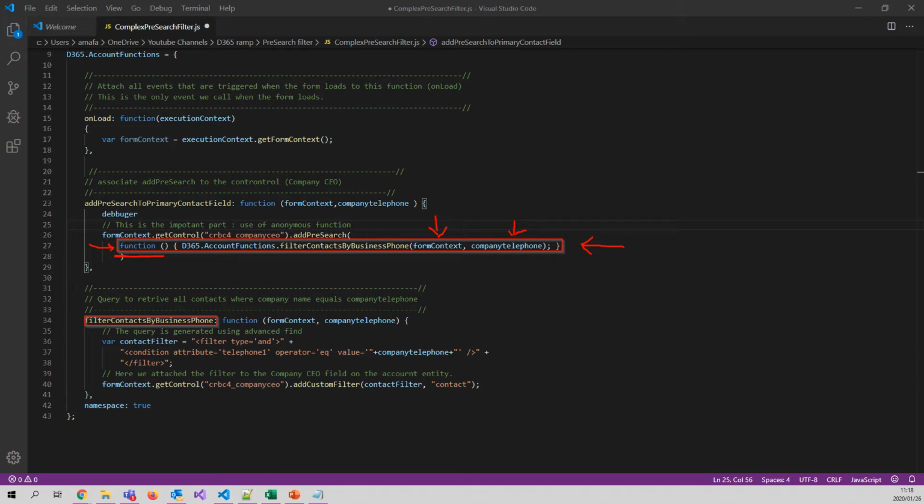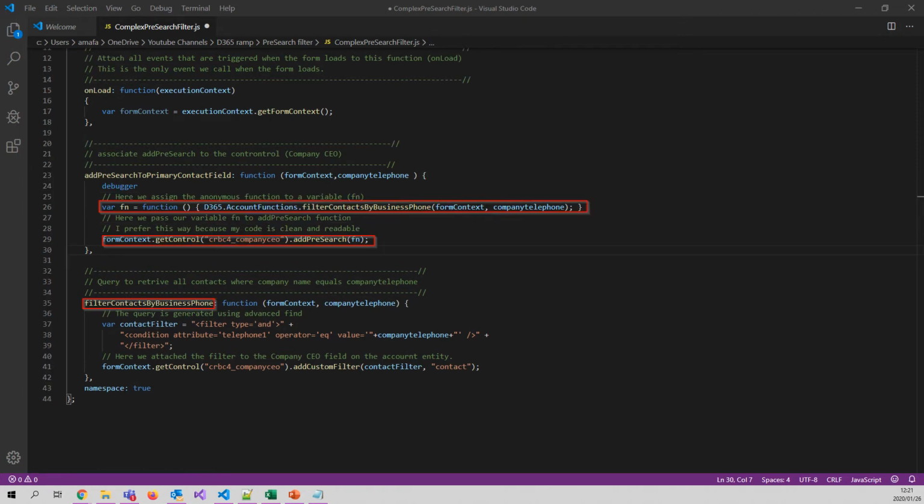I prefer to write simple and clean code. In this case, I'm assigning the anonymous function, which we've just seen before, to a variable. I've created a variable, var fn, and whatever that function is, I assign that function to that variable fn. And now it is readable. It is easy for me to make changes to the function without making this too dark and ending up making a lot of mistakes.